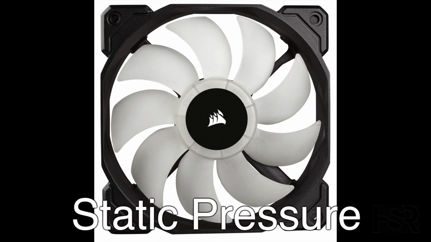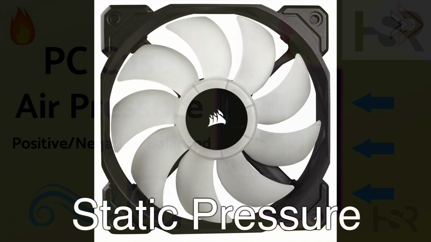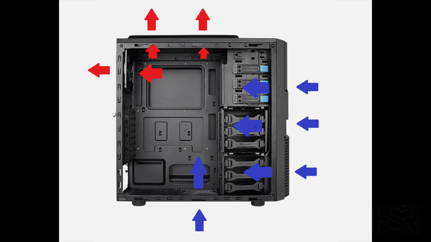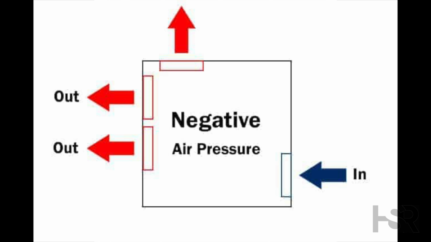Or if you've got a case where you're building around positive pressure or negative pressure. I've got another video on positive and negative. Basically it just means whether you have more air going in or more air being sucked out, so the other air would be coming from other parts of your PC through holes and things like that. So let's say I have only two fans and those fans have to be static pressure, and on the other side of the case I've got some holes, so the static pressure will push the air through and then out the other way.